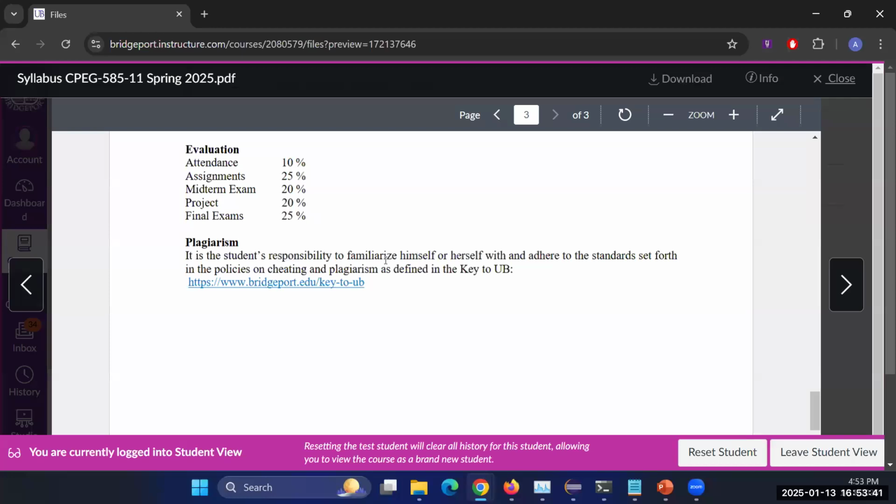And the rules of the school are available in this link. You can go to this link and read the entire rules.